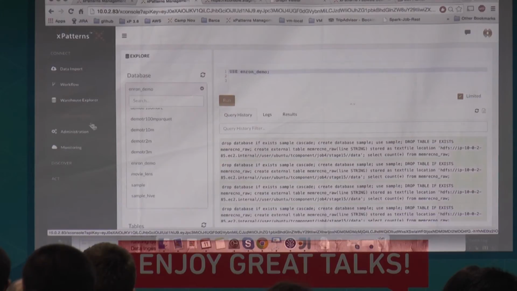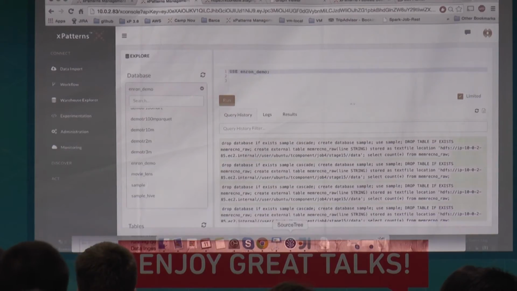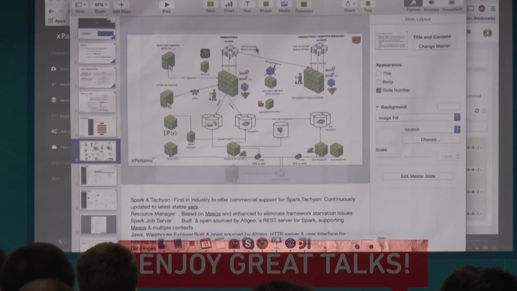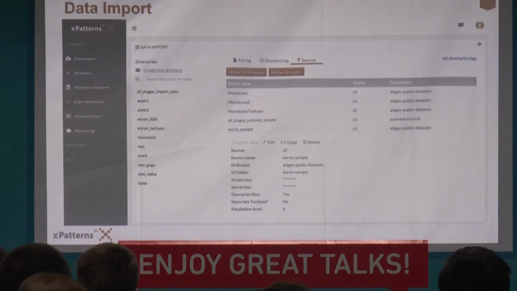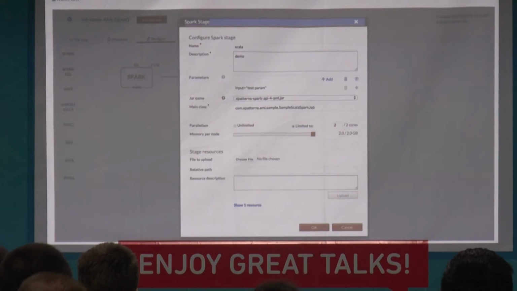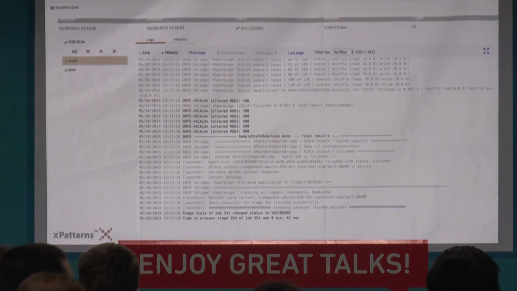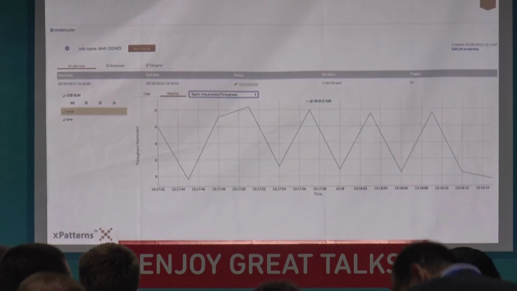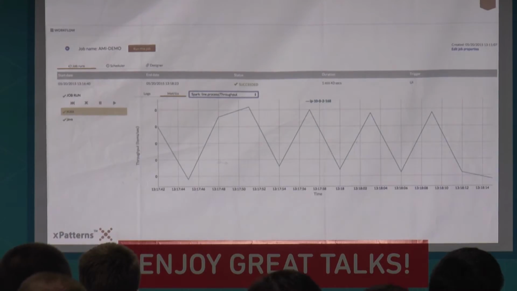Regarding the experimentation and administration, because I don't have time, I will switch again to the presentation mode. Pretty much the same that I've told you about, it's right here. We have also metrics, so it's good to understand, especially for those that have experience in Spark. It's quite hard to see what is the progress for a job.